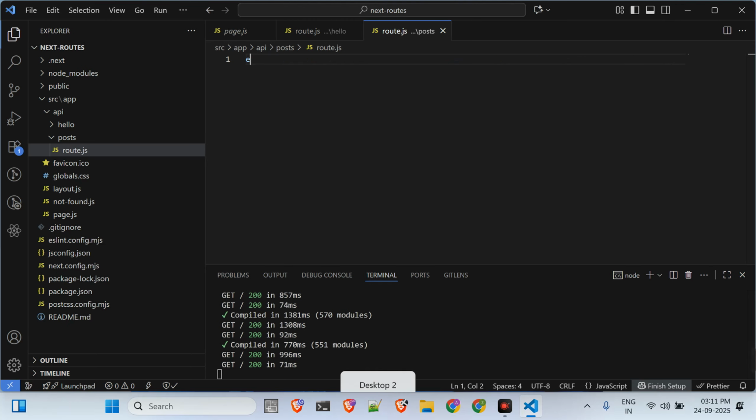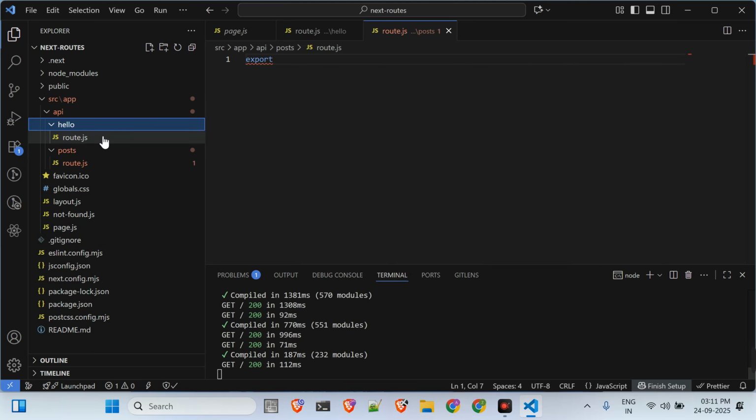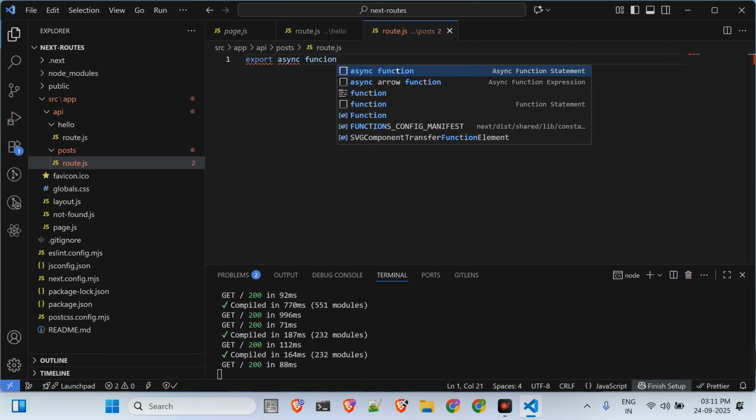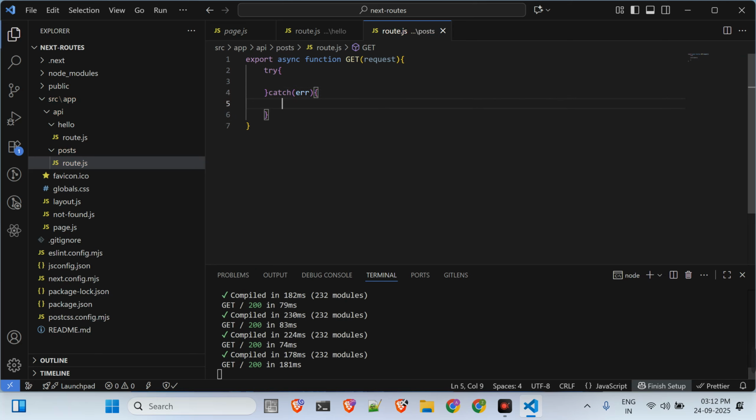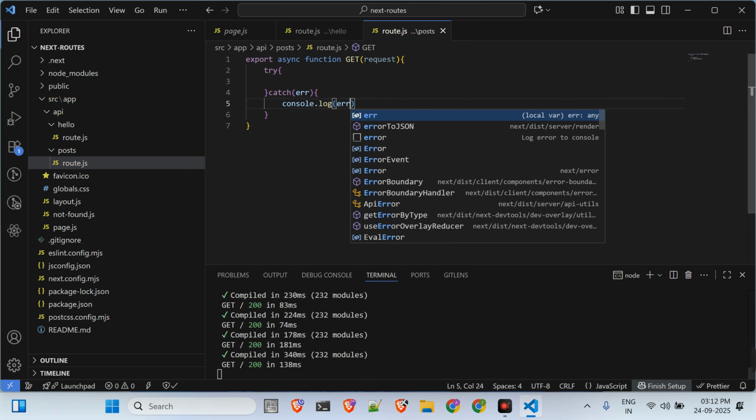I'll get back to my code and I will say export async function GET, and it is having a request. This is my function. This is basically a try and catch, and if there is any error, I'll console log the error.